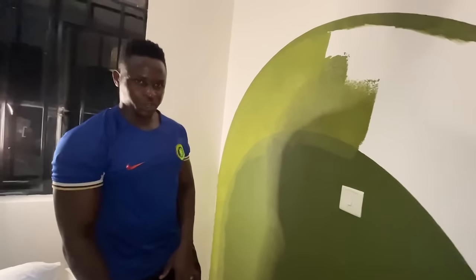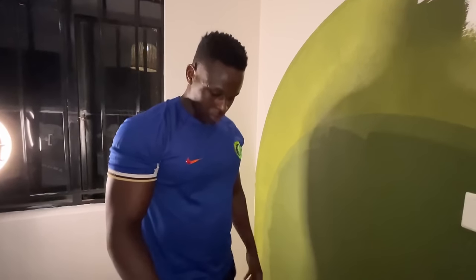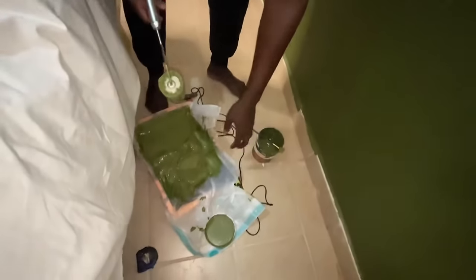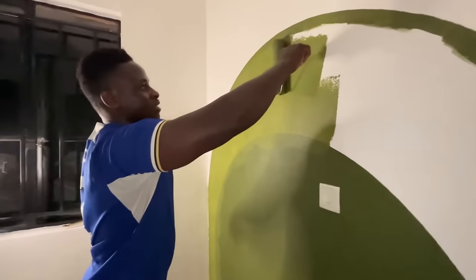You know, we have the tray for painting, and this tray, you find that it's very, very expensive. Before, we could use maybe black, then we always had to wipe it if you want to use a different color. So nowadays we only put a polythene bag, then we pour our paint. So when we are done, we can still remain with the tray. The tray is the orange one. And cleanup is so easy. No more washing all that paint off the tray down the drain.